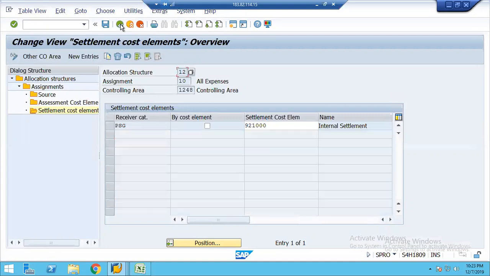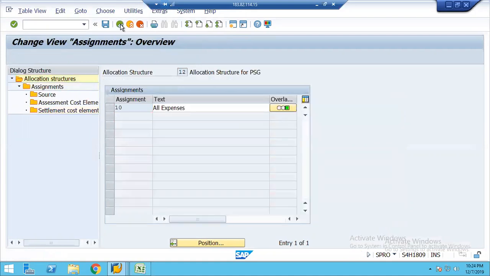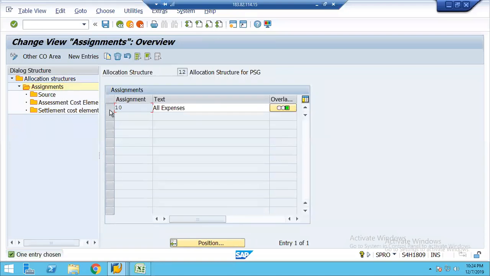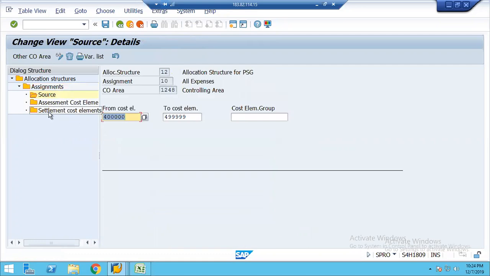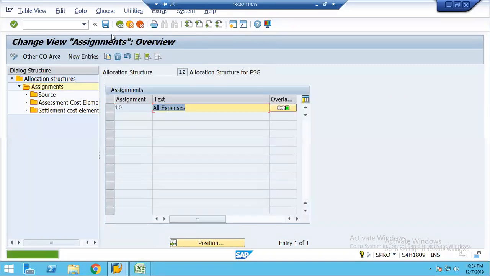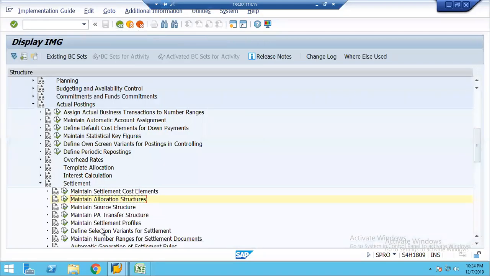Go to assignment, allocations, all expenses, double click on source and double click on settlement cost element. It is happening now, but not for the other already created allocation structures, not sure why. Anyway, this allocation structure we will maintain in the settlement profile now.